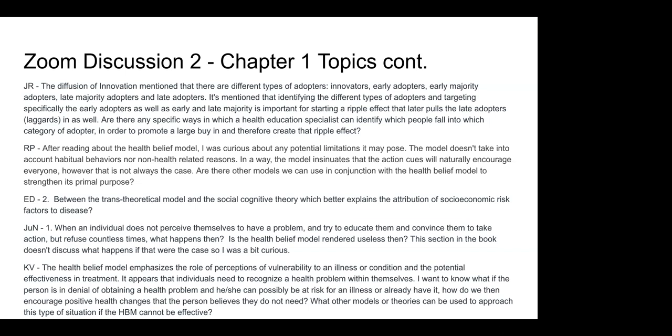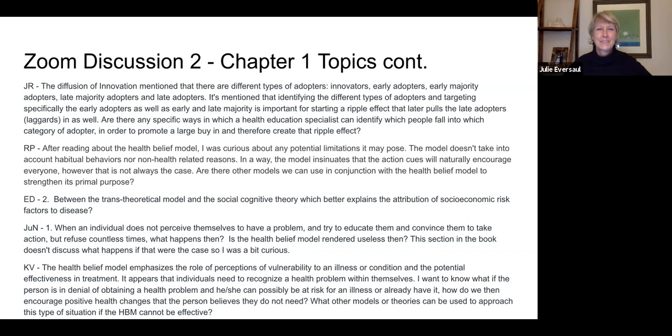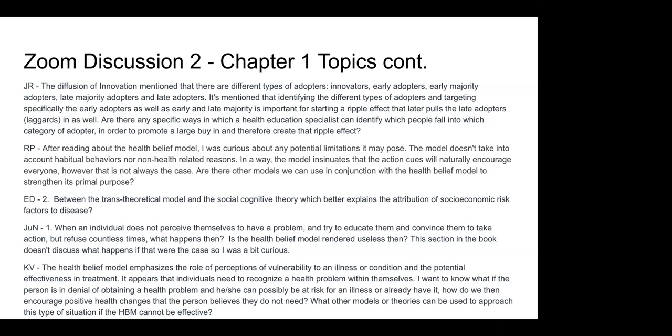Well, I feel I would first see where they stand on the certain topic. I would see what barriers they have, or if they see the topic as severe, or if they see any seriousness to it. From there, I would have to assess the situation to see how I would educate them. I feel like I have to get to know them first, see how they see the topic in general, to be able to help them. I can't just educate them without knowing what they think, or what stands in their way.